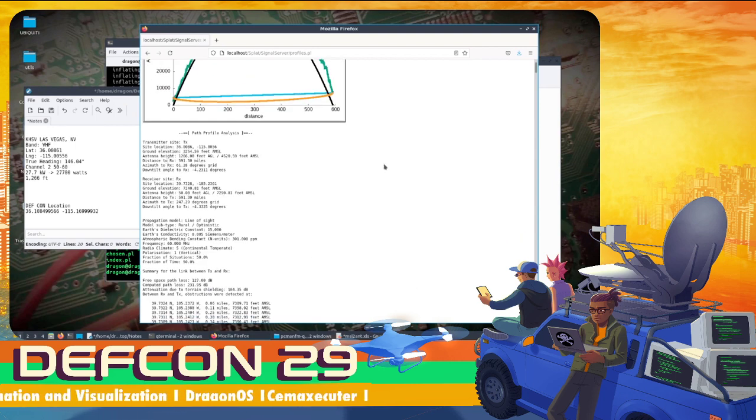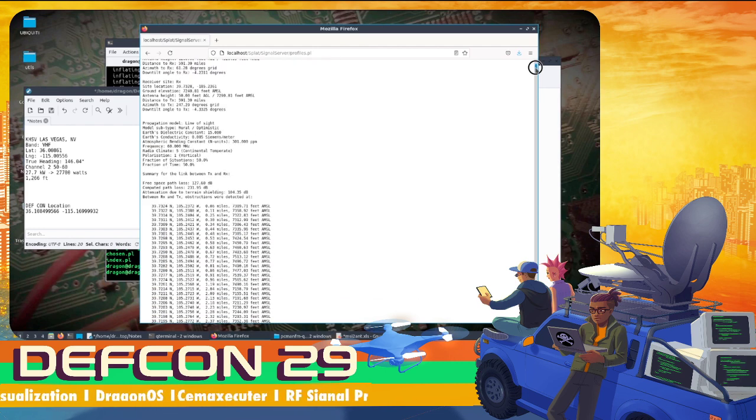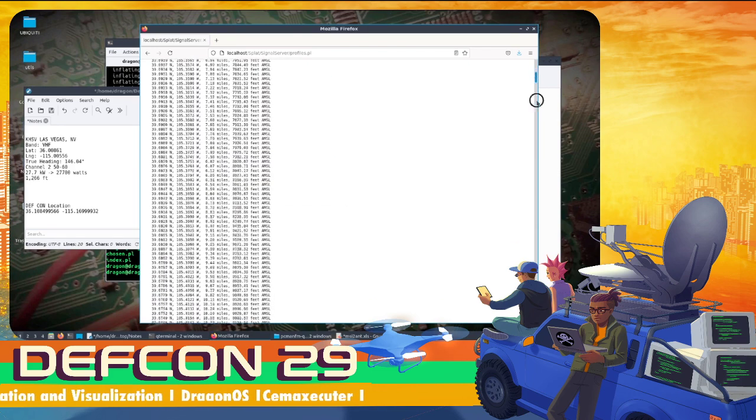Distance 591 miles. So we can see our free space path loss, attenuation, and then of course there were a lot of obstructions, and then where they were detected at, because I probably either put a number in wrong or really didn't check how far away the antenna was.